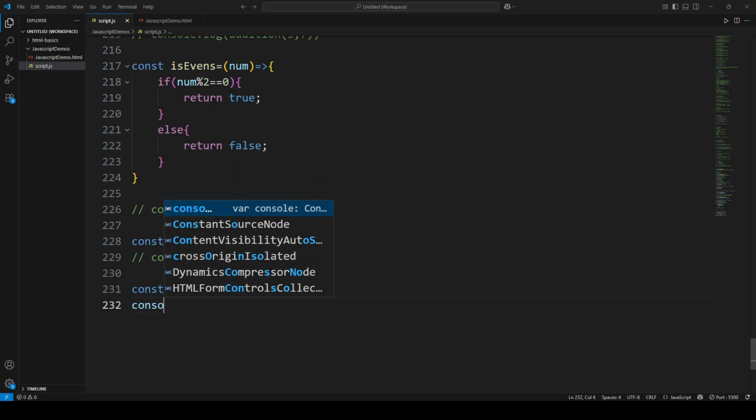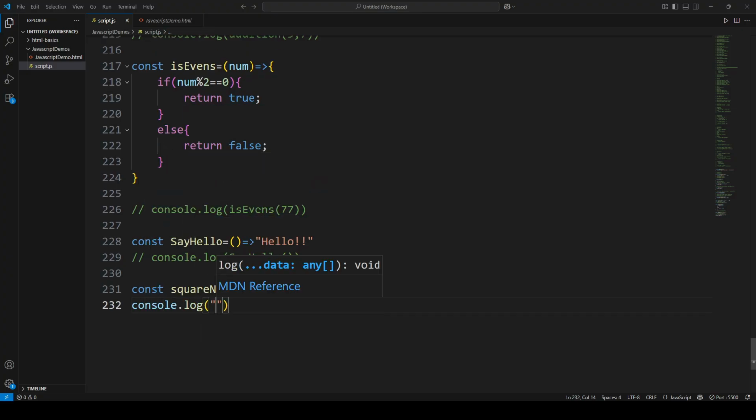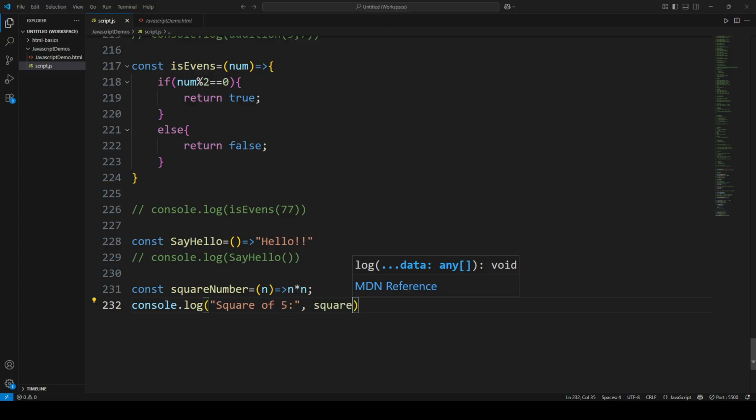So if I console.log, I'll say square of 5, colon, and I will call squareNumber and say 5. So let's see the output. The square of 5 is 25.